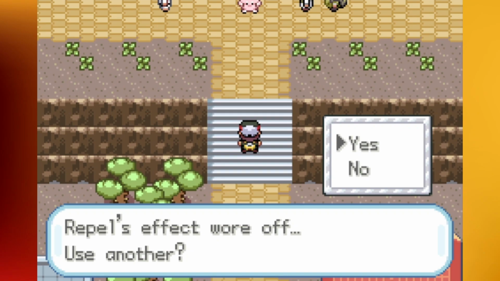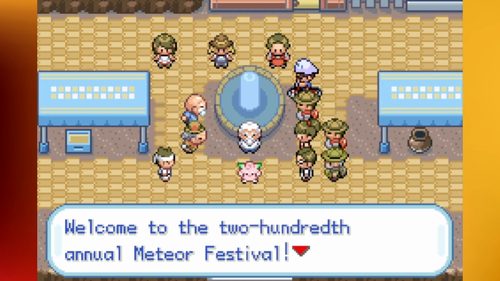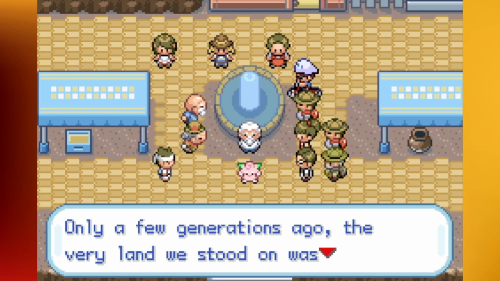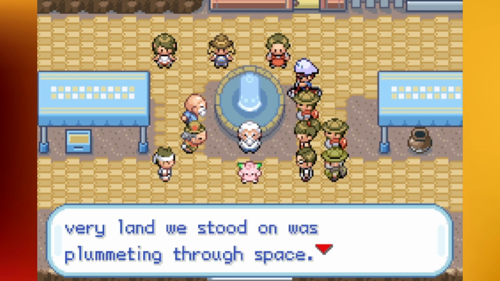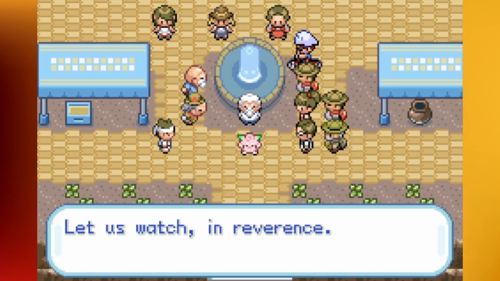And no, I don't need a Repel right now. There's a Clefairy who, by the way, has green ears for some reason. Apparently this is the 200th annual meteor festival. So what are the chances we get here right during the one time it happens this year? The Clefairy is going to start dancing, and then I guess some meteors will start to appear, even though it's bright daylight outside.